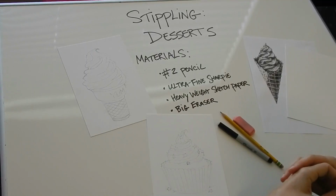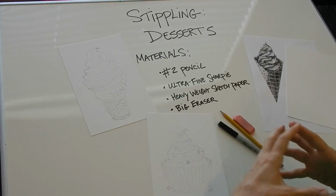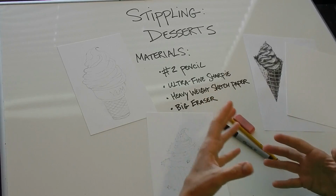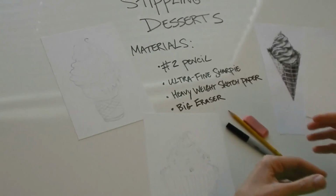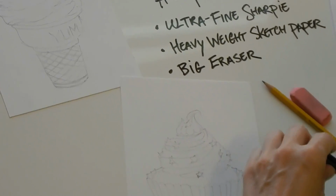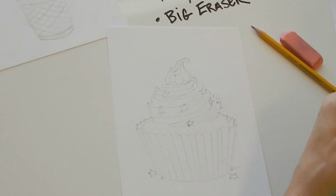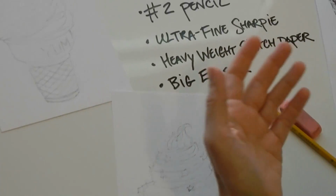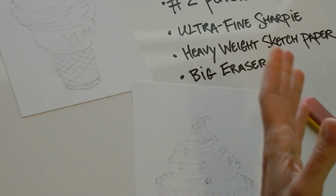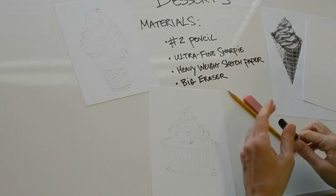Today we're going to do desserts, but we're going to do a little different pen and ink technique. We're going to do some stippling, which I'm sure many of you know is just taking your pen and doing lots of little dots instead of lines for your drawing. And I thought, it's summer, let's do some desserts. So I've got some ice creams going on, and you can choose whatever you want to do, but these will be the examples for today.